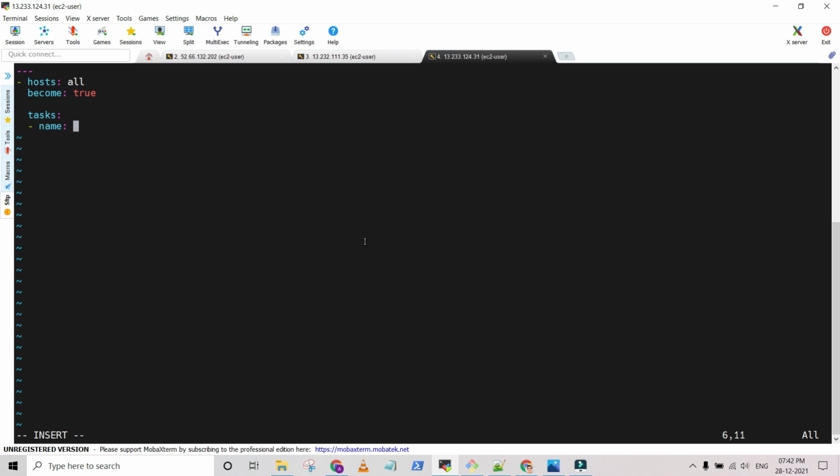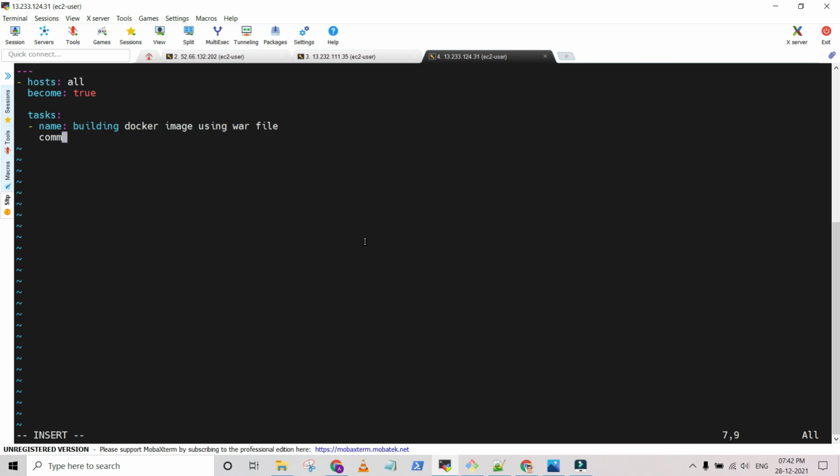This is the task, and you can add several tasks. This is the first task: building Docker images using the war file. This is my description for this particular task.